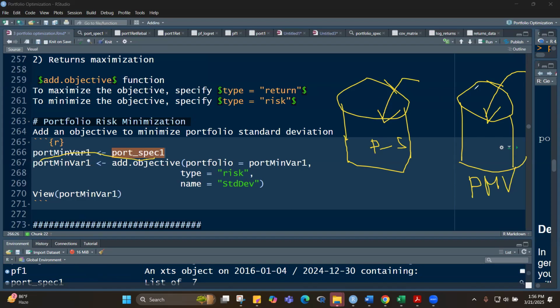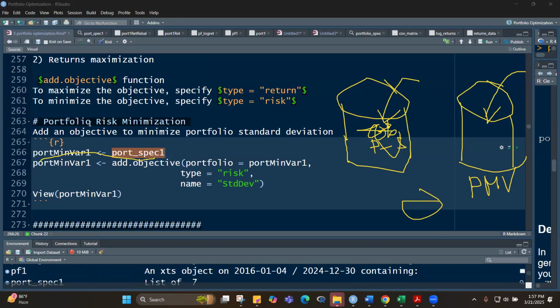If I want to use another objective, then I will have to adjust this because there's already an objective here. Take note, whenever we add something to our container, it will preserve it. So I'm going to preserve this spec, which does not contain objectives, because I'm going to create several specs with a different objective.